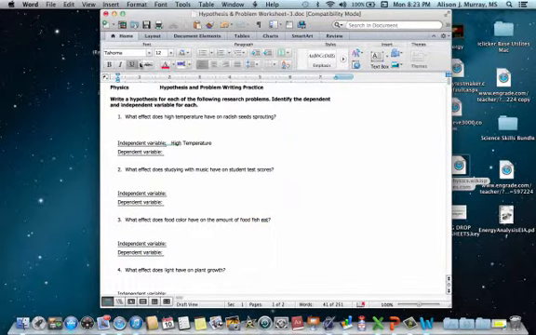And the dependent variable has to do with something about the seeds sprouting, and we have a couple different options. What we're going to measure is how many seeds sprout. So the dependent variable is going to depend on the independent variable, and it's actually what we are going to measure. We're going to set the temperatures in the experiment, but we are going to measure how many seeds sprout.